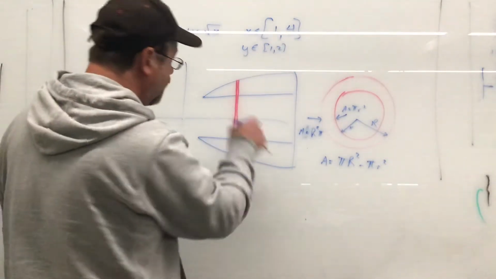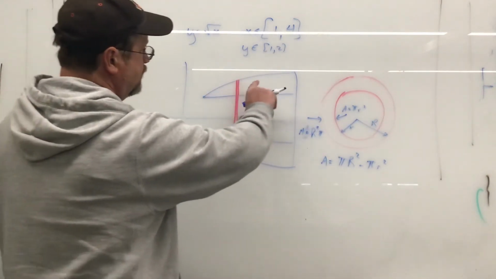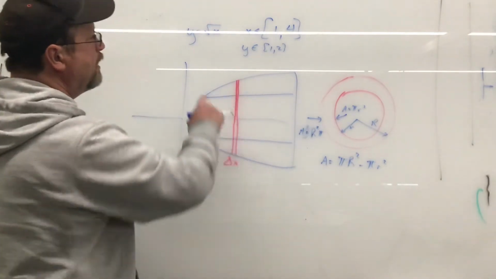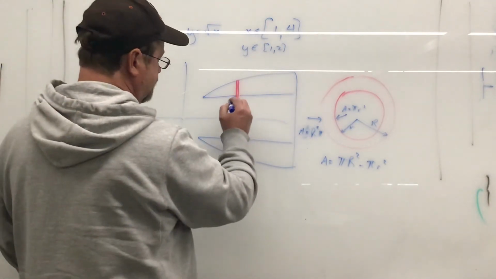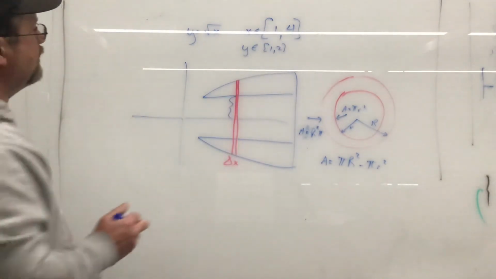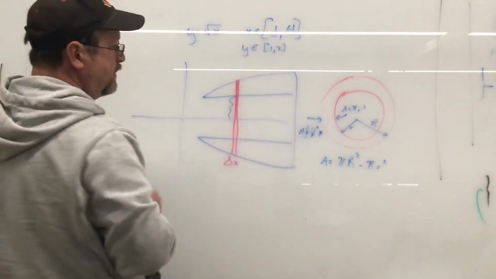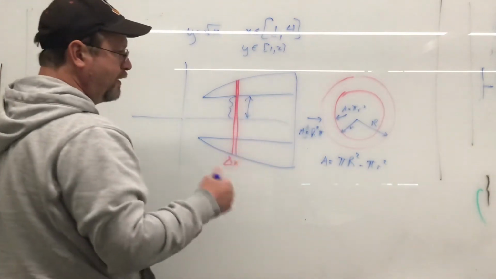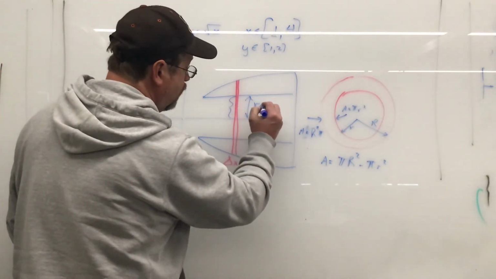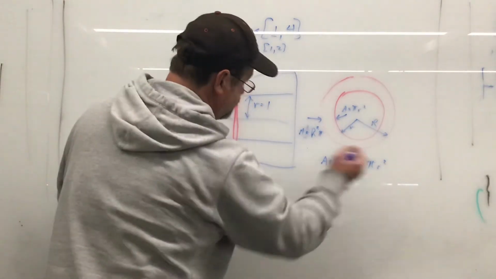So I look at this and I say, well, what do I know about this? Do I know big R? Do I know little r? Well, big R is a changing distance, because here big R is bigger than it is back here, etc. Big R is related to the function. What about little r? Both of them are in the y direction, okay? This distance from right here to here is not changing. That started because we said we're only doing x from 1 to 4, and that led to only 1 to 2 in terms of y. So that radius right there, little r, is 1 the whole way, and it doesn't have to be. We could have a different function underneath which would make this different, but for our purposes, little r is 1.